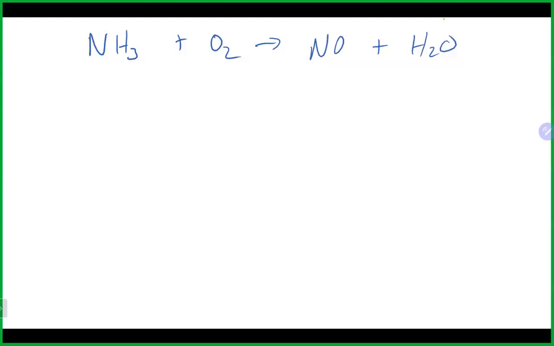Okay, so let's take a look, see how you're doing. We'll make a table here. We got our reactant side, our product side. In this case, we have nitrogen, hydrogen, and oxygen. On the left-hand side, we got 1 nitrogen. Right-hand side, we got 1 nitrogen. Left-hand side, 3 hydrogens there and 2 there. And left-hand side, 2 oxygens there. And we have an oxygen there and an oxygen there, which is 2.